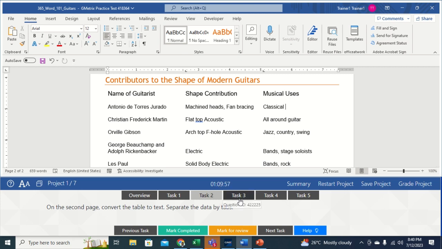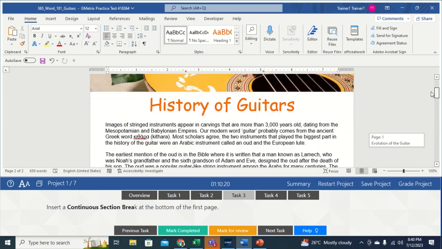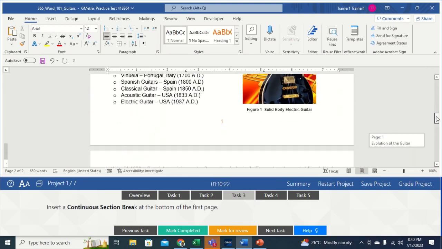Okay, this is done. Then task 3, insert a continuous section break at the bottom of the first page. So to do this, you go to the first page. Okay, that's the first page.